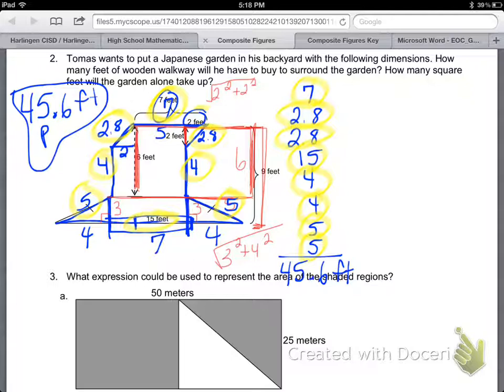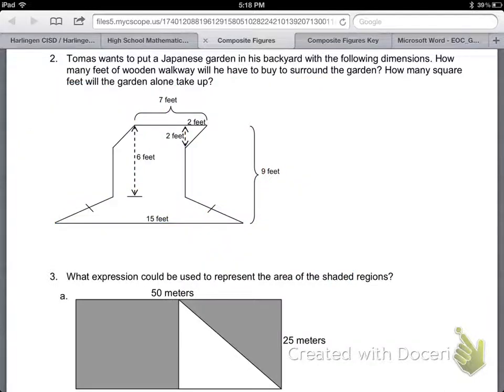Now I'm going to go over all this again, and we're going to do the area. Now for the area, I'm going to take it apart into shapes, and I want you to take a look at this. Okay, so right here I have a triangle. I have a big rectangle right here. The same triangle over there. A little baby rectangle here. And at the bottom, a nice trapezoid.